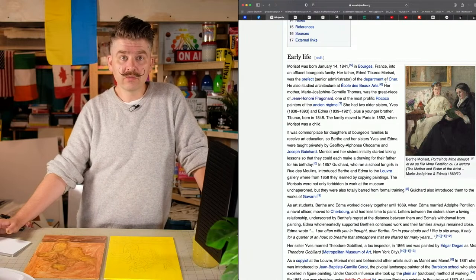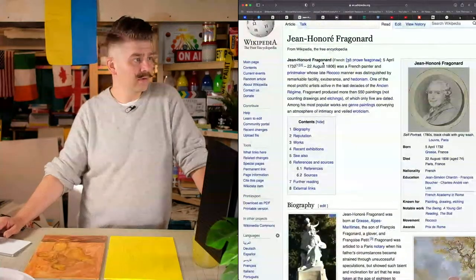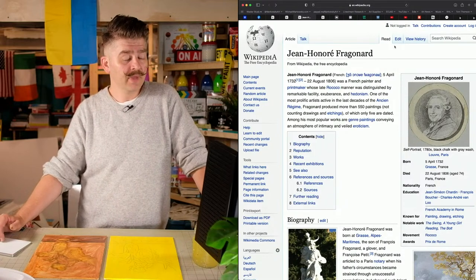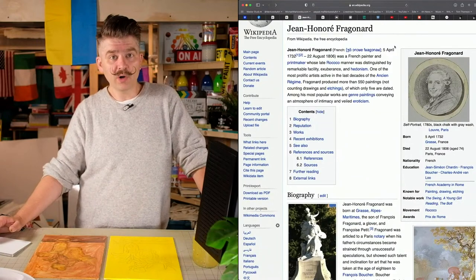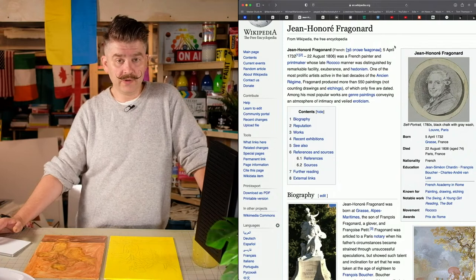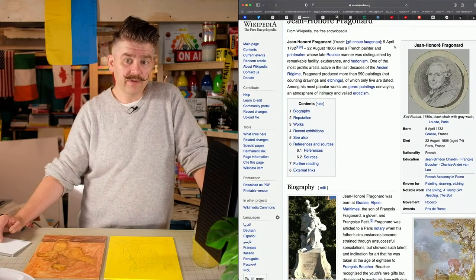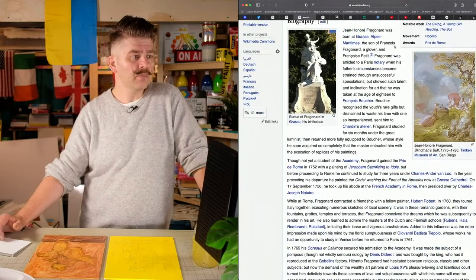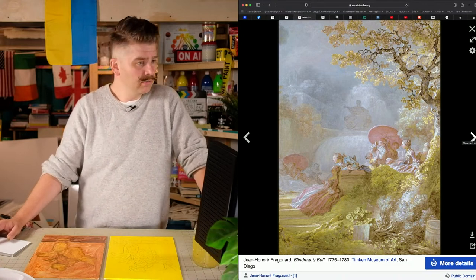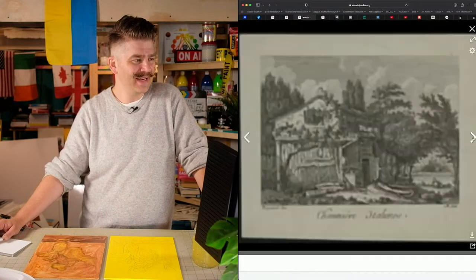And she's also the direct descendant, or the great niece, of a very famous French artist named Jean-Honoré Fragonard. Fragonard is one of the most famous French artists of all time. He was very famous as a Rococo painter, and the Rococo was the period that coincided ultimately with the French Revolution. So people like King Louis the 16th of France and Marie Antoinette were big fans of his painting, because his paintings really kind of celebrated the lives of the wealthy in France. Whether you think that's a good thing or not, that's what he did. That was the client base that he was making art for.